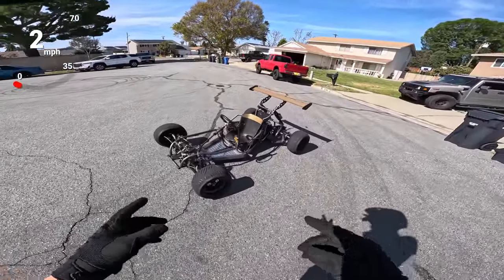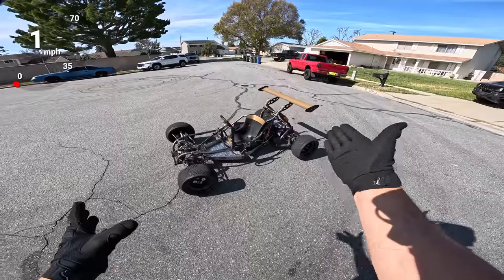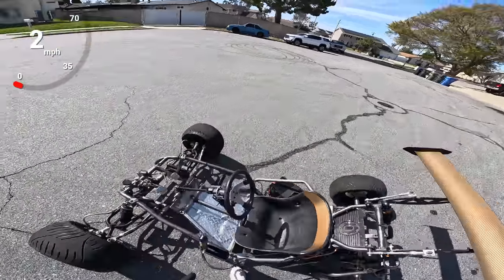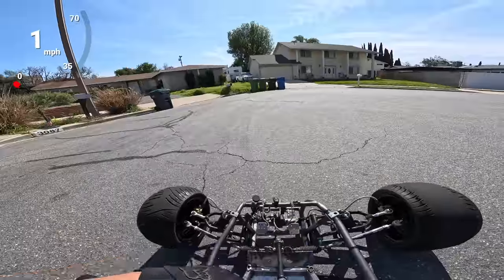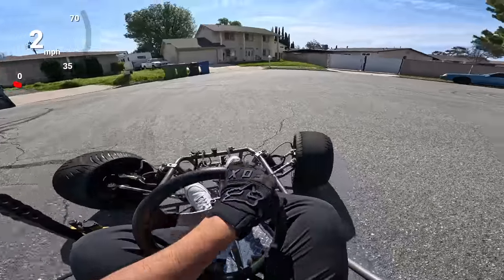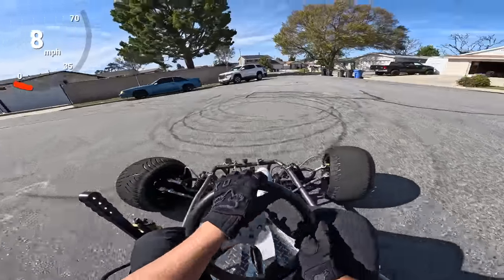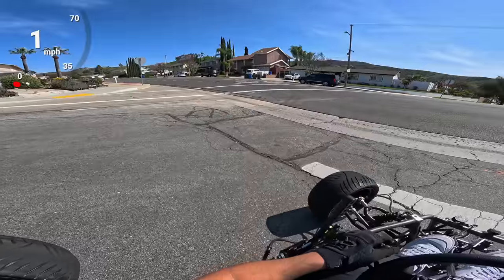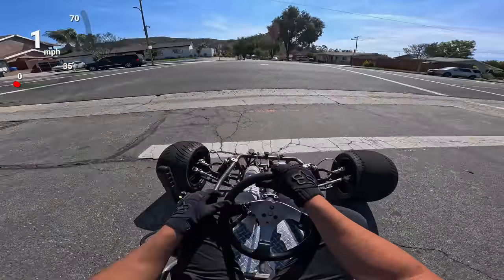We're gonna hit the streets. This isn't entirely street legal. It does have a spoiler though. I'm pretty sure that's regulation. As far as my speed, you should be able to see it in the top left. It's coming from the GoPro, but in the last couple months, the GoPro's been pretty spot on, so I'm gonna trust what it says. Okay, here's the main road.